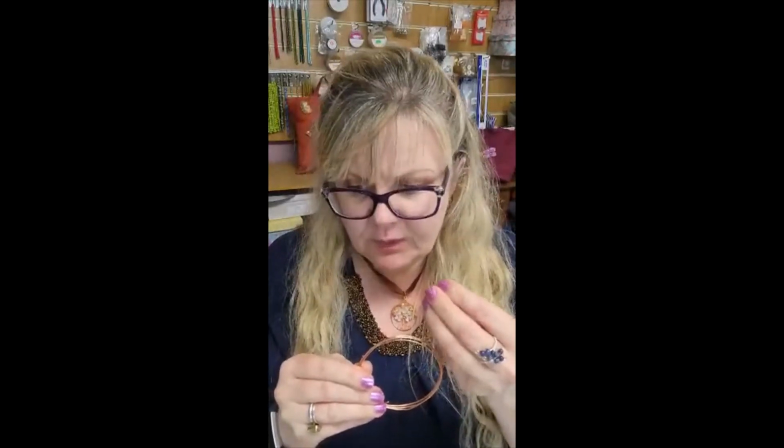So let's show you some samples. What you might want to do whilst you're learning is use copper, which doesn't have any base on it, because silver plated wires are normally on a copper base. That means if you're hacking away at the wires, it will go down to the copper base. Whereas if you're using copper wire, it doesn't matter. You can't take any surface off.